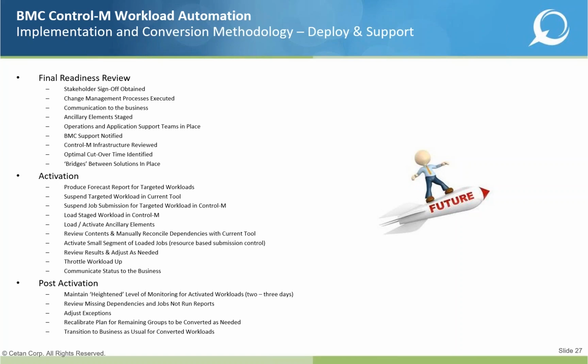When it's time to do the activation, the other thing that we also do is, even though we're doing things in a gradual staged fashion, we also leverage Control M capabilities such as workload policies and quantitative resources, so that when we do start to turn on that newly converted workload, we do it very gradually, either through a quantitative resource or a policy, so that we're turning on the things that are, again, the lowest impact for that grouping that we're doing, and then slowly start to ramp things up as we're able to validate that things are behaving the way we want them to.